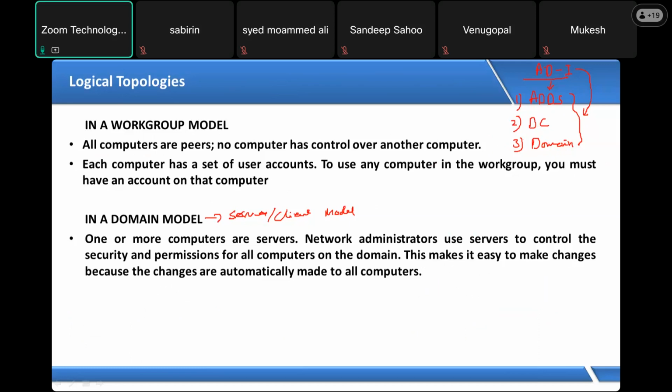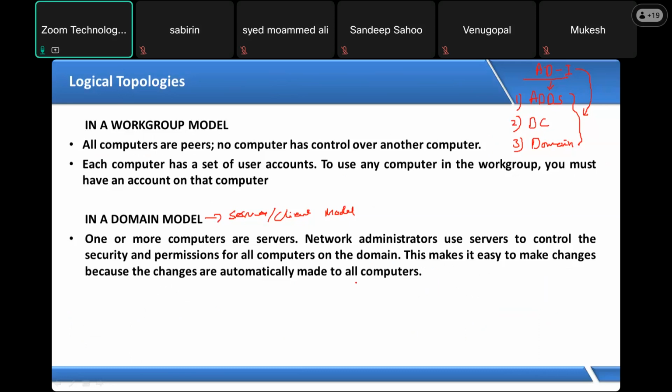So the first thing is to make one of the machines on which you are sitting a domain controller. Once you make that, whatever changes you do on the DC machine, that effect will be there on all the systems. By using the domain controller, we can control and manage all the users and computers as per the company requirement. As the name indicates, using the domain controller we can control and manage all the systems and users in our network.